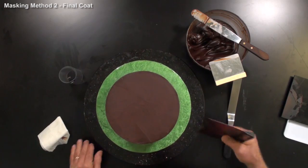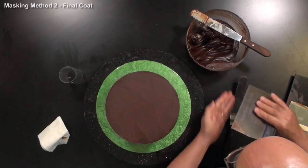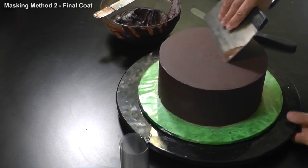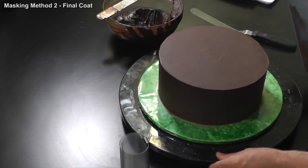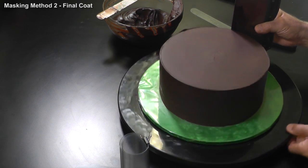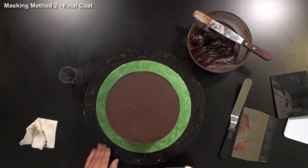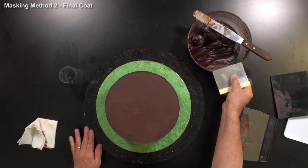Like that. And then one more time the top. So the edge becomes again horizontal. Cut again. And in some areas we can see that excess ganache a little bit more than other sides, so that one also remove one more time.